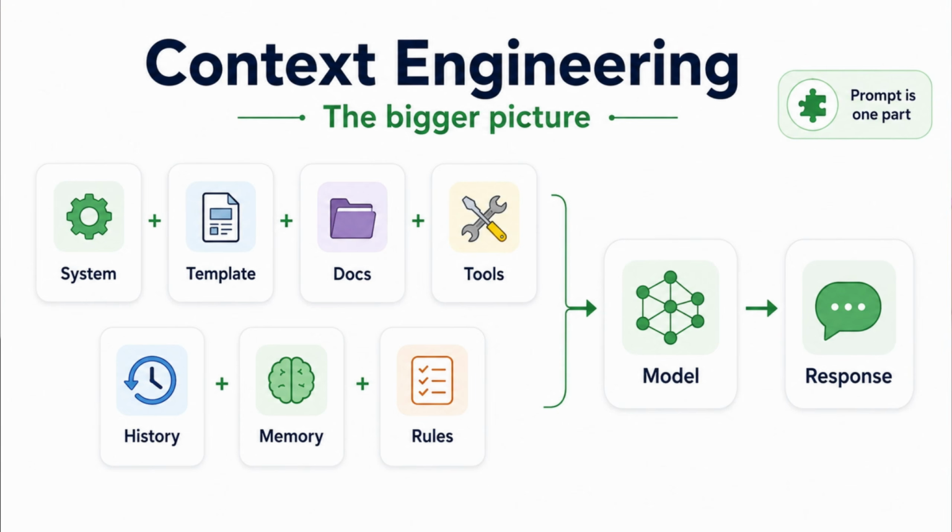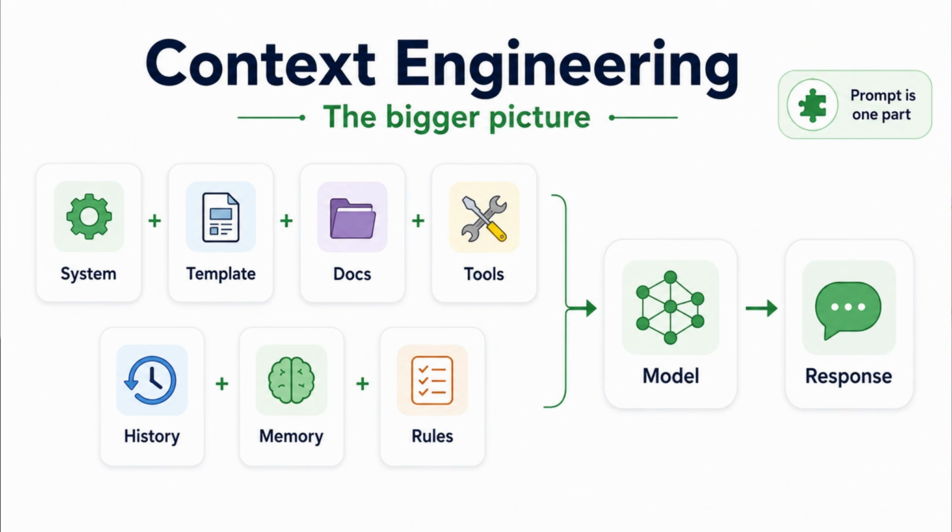And because of that, the response will usually be much better. One important point to remember is that prompt engineering is not about magic words or clever tricks. It's about giving the model clear direction and the right information to work with. So, in modern AI applications, the industry is also moving from only prompt engineering to context engineering.